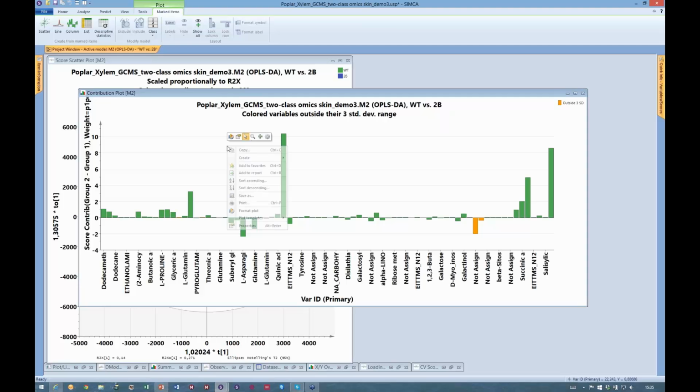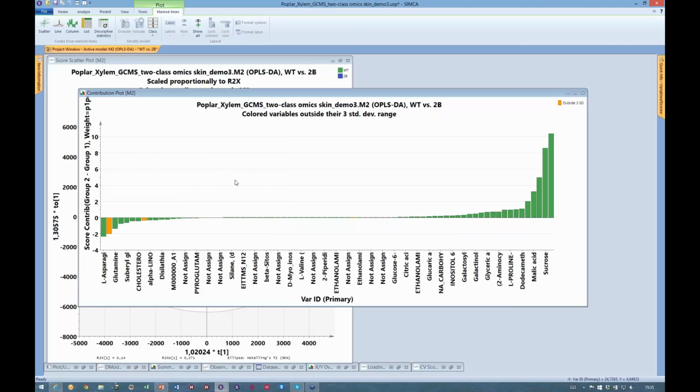We can then also size sort this one, for instance, and then from left to right we see how the different variables contribute to the split in the wild type group. This is a split, the systematic variation in the wild type group that is not related to the analysis question of separating wild type from the treatment class.